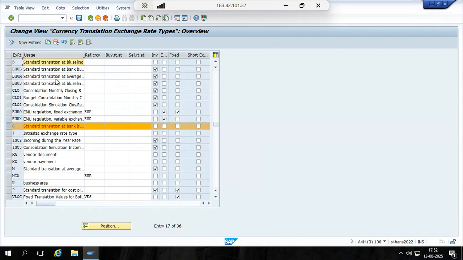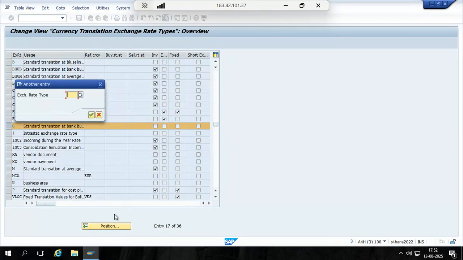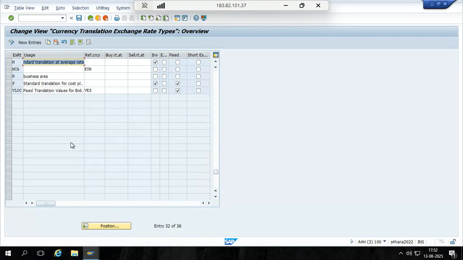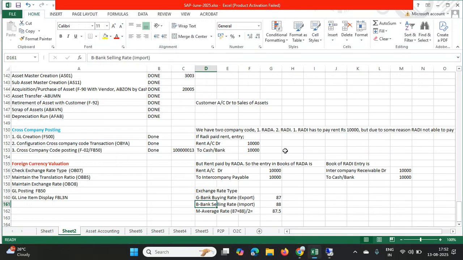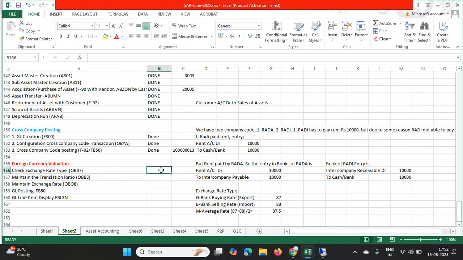Here so many people use it. You can put the reference country, not required. You can just copy this if you want to create, and change it as per your company code. And the third one is the M. M is the standard average rate. So these three rate types are there. I checked it, it's perfectly fine.